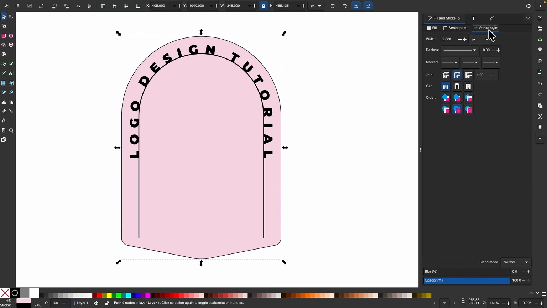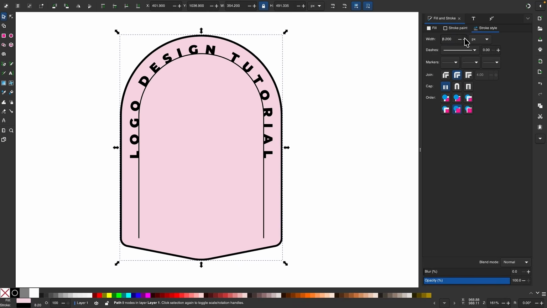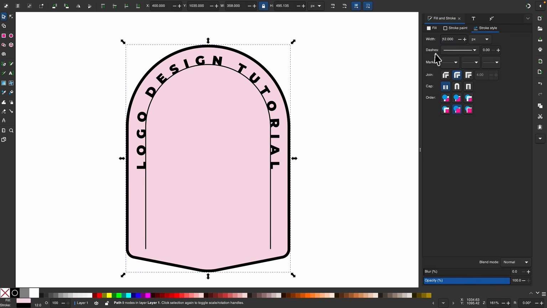And I'm going to click on Stroke Style. I want to make sure I choose this option down here in the bottom center that says Stroke Markers Fill. And I want to use a rounded join. And I'm going to make this a lot larger. So let me bring up the size of this. I'll go with 12. I would recommend using a value that's easily divisible by 2. So for 12, I would be using 6 later on, because that's what we're going to apply to this stroke here on the inside. So I'm going to go now and select this stroke.